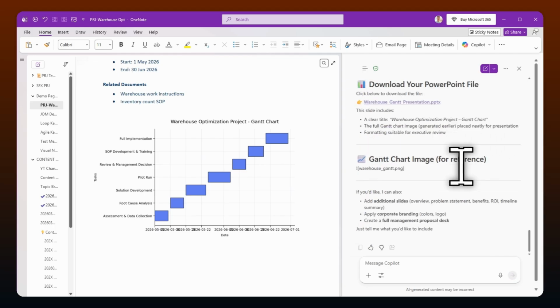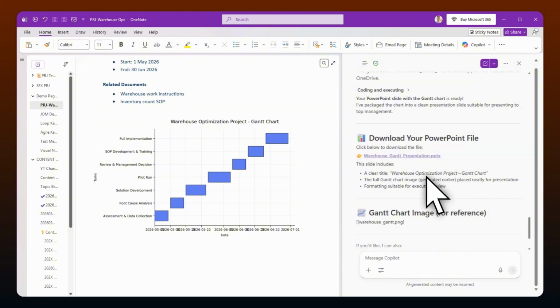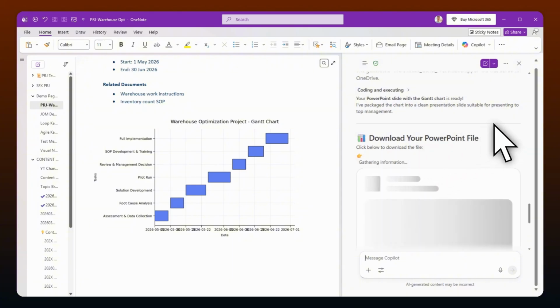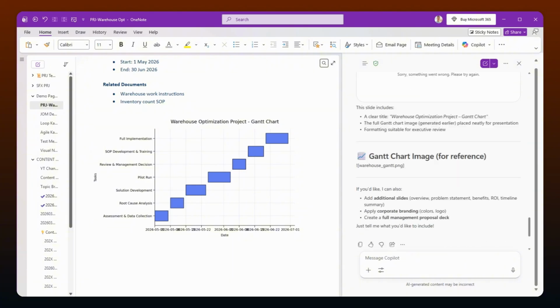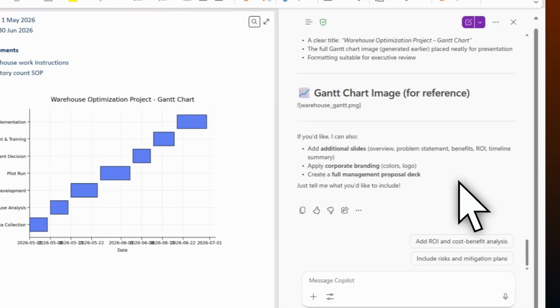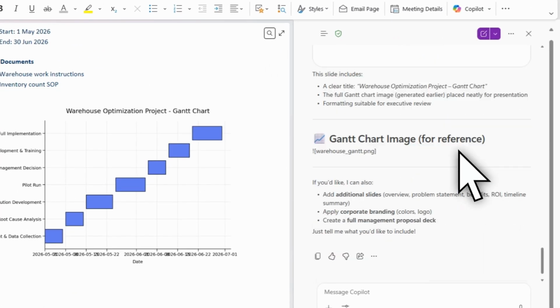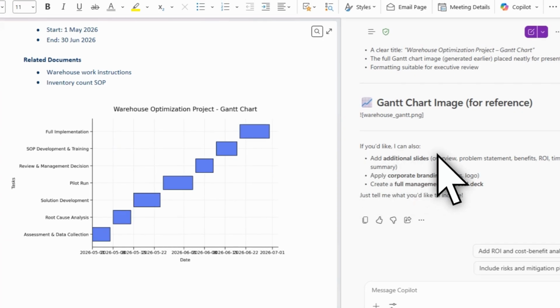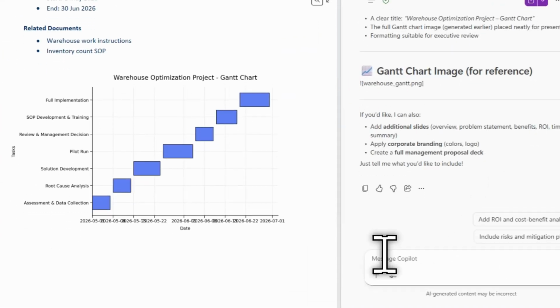Okay, so now it is done, but it looks like it has some problem, right? So you can tell it to regenerate the PowerPoint again. And then it even tells you what additional slides should be put in, right?